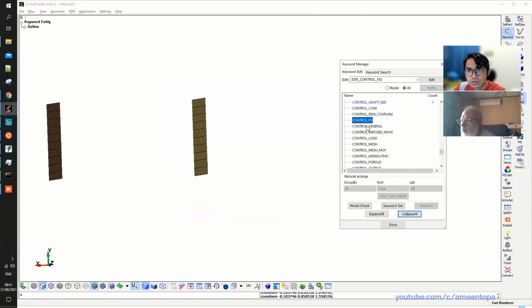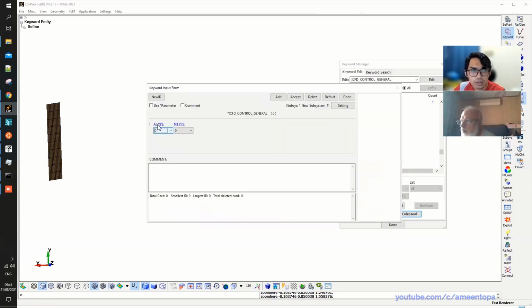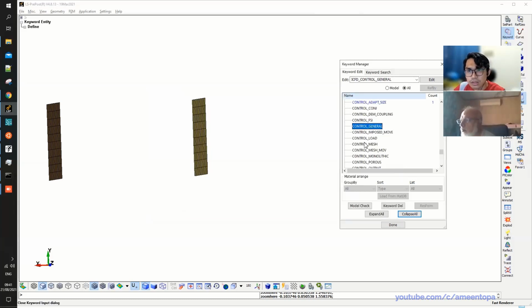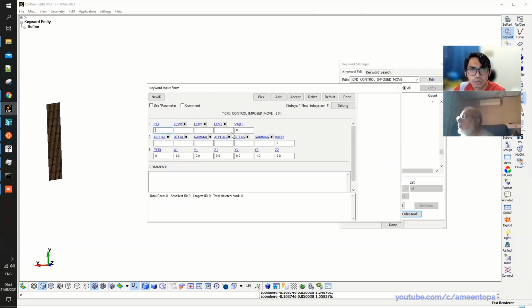Anyway, so control general, this is transient analysis, so the default is okay. And then imposed move, this one no need. This one, as I told you before, is to move the whole mesh, like in the sloshing. So if we are doing the sloshing, then we need this one.